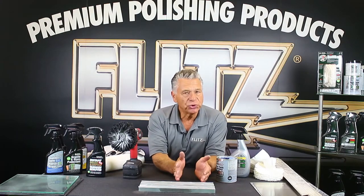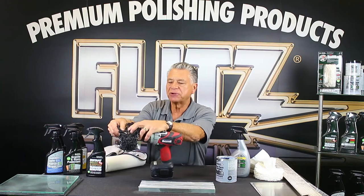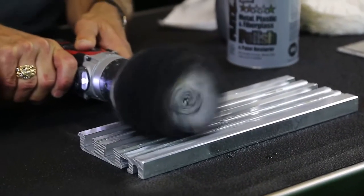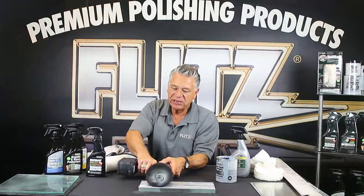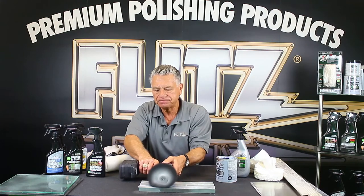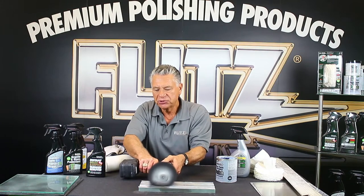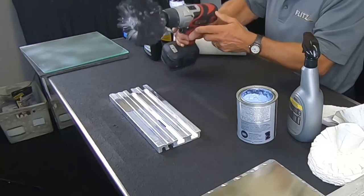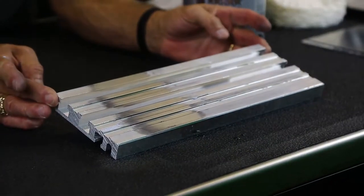I use a small amount. The good thing is you can do this by hand — I'll do part of it by hand to show you. The cool thing about this buffer is these fingers, which are around three inches deep. When you put pressure on, these fingers work right inside the threshold — cleaning in between, getting out dust, dirt, and everything else. Many companies end up taking a toothbrush to physically go between the ridges, but the buffer handles that mechanically.